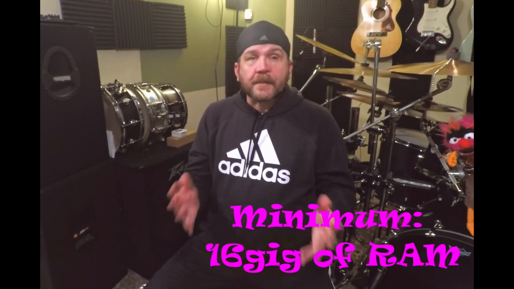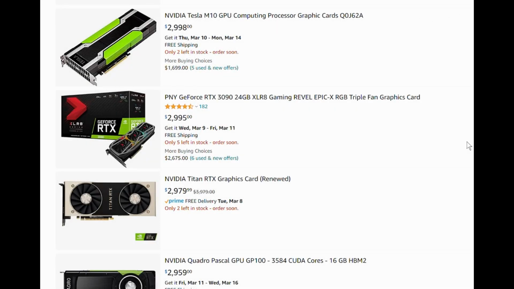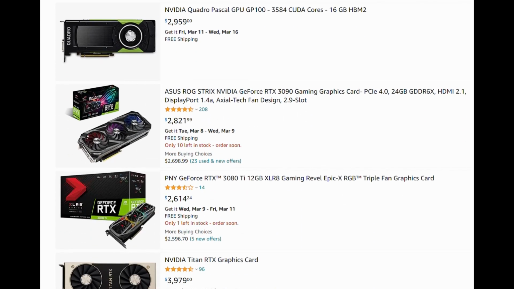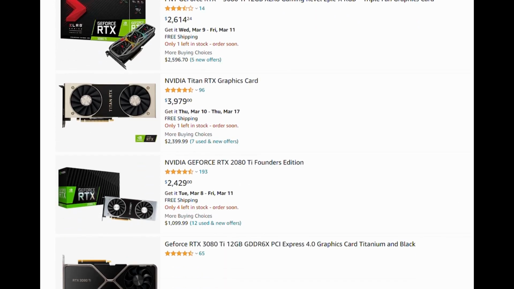But in short, if you're thinking about going to DaVinci, you need at least 16 gig of RAM in your computer. And that RAM needs to be expandable to more if you happen to need it. You're also going to need a serious graphics card. And when I say serious graphics card, NVIDIA line, GTX, RTX, and better, which, again, if you want to Google how much they are, they're not cheap. You're also going to need a solid state drive, and you're still probably going to have to buy the paid version if you only get minimum requirements.